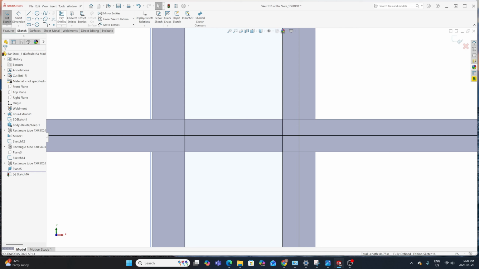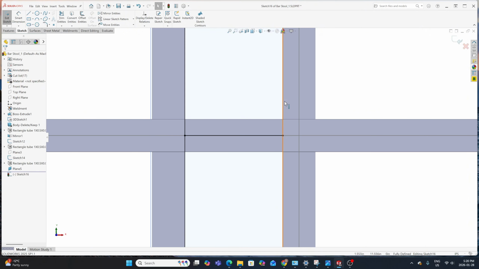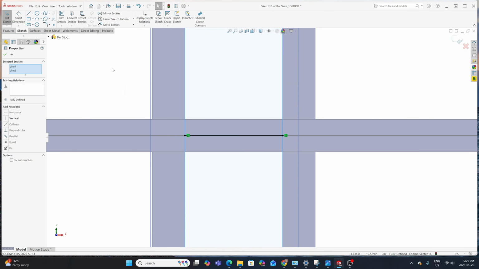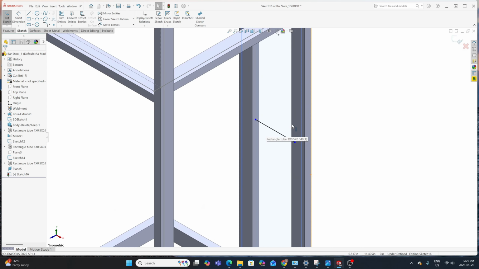Now I'm gonna do some trimming, trim that, left side, right side. I'm finished with trimming. Now I'm just gonna window select these two lines and delete it. Now I got the line I want. Just gonna go out and show you.